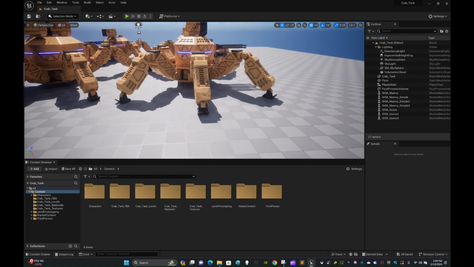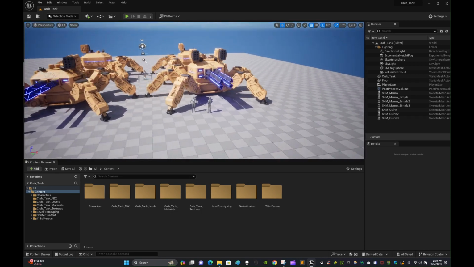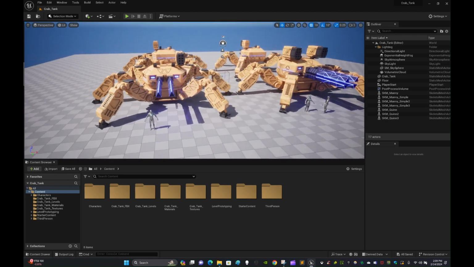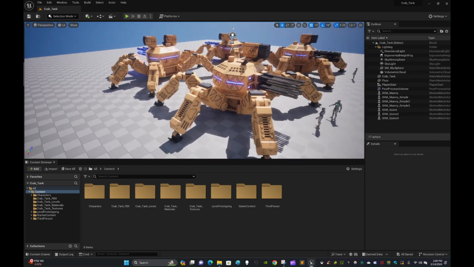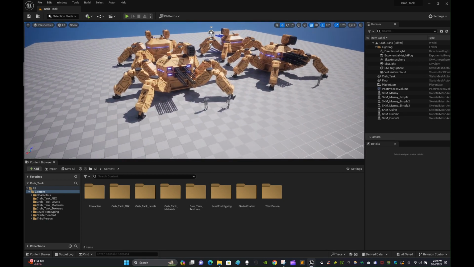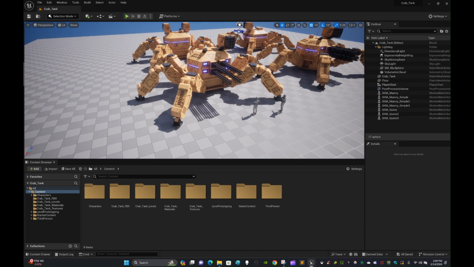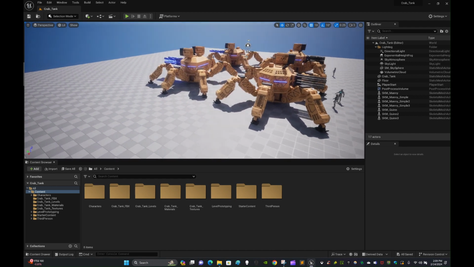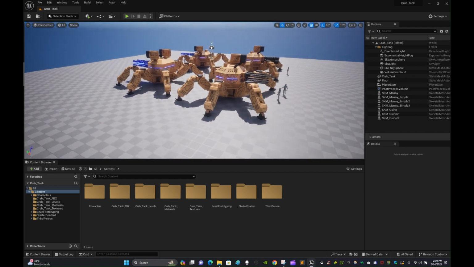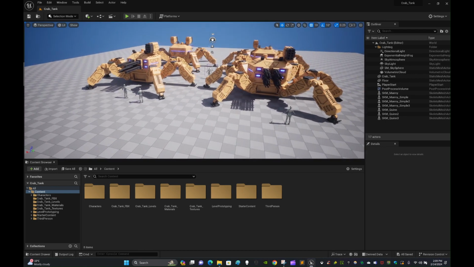So actually all are the same size, but you can resize it like in the Unity I showed, that the heavy tank is bigger, the medium tank is a bit medium size, and the light tanks are a bit small. So it's the actual size of those four tanks.